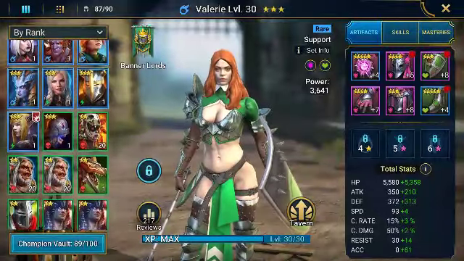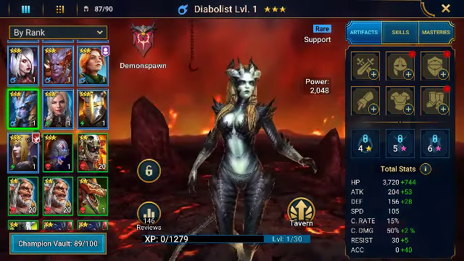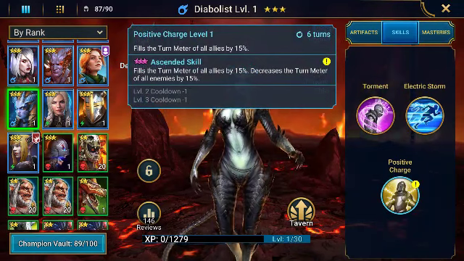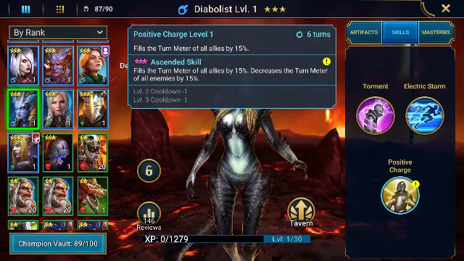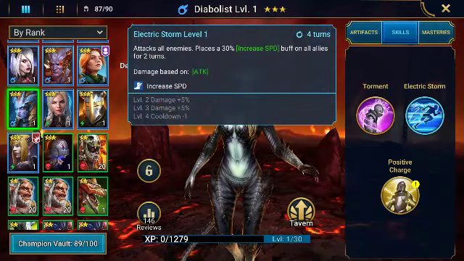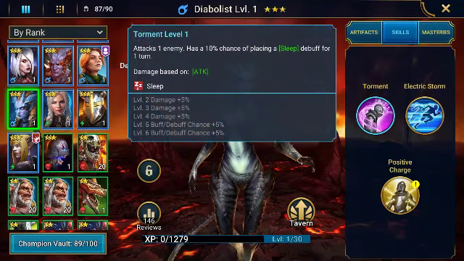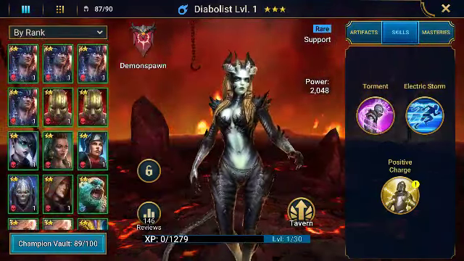Let's see. Another easy farmable is this Diabloist. She drops from Chapter 12. She is a good support hero in that she has the turn meter boost. Decreased turn meter doesn't affect the clan boss. She also has a speed up. She's a good substitute for Apothecary as far as keeping your people fast and getting more attacks in.